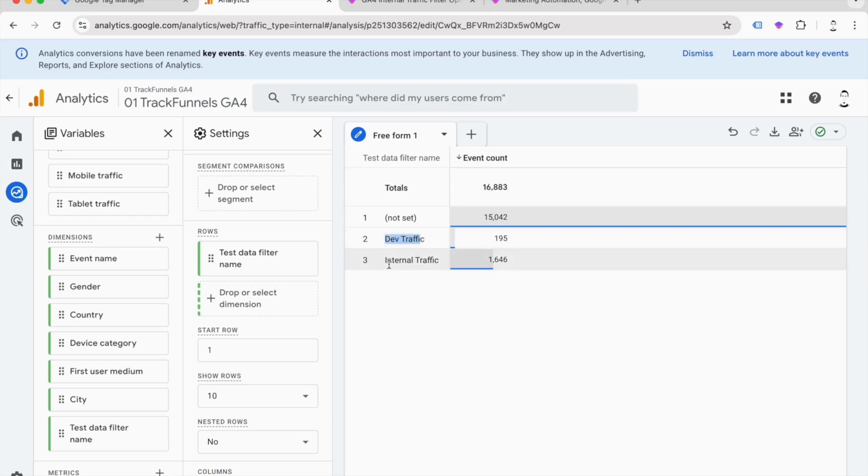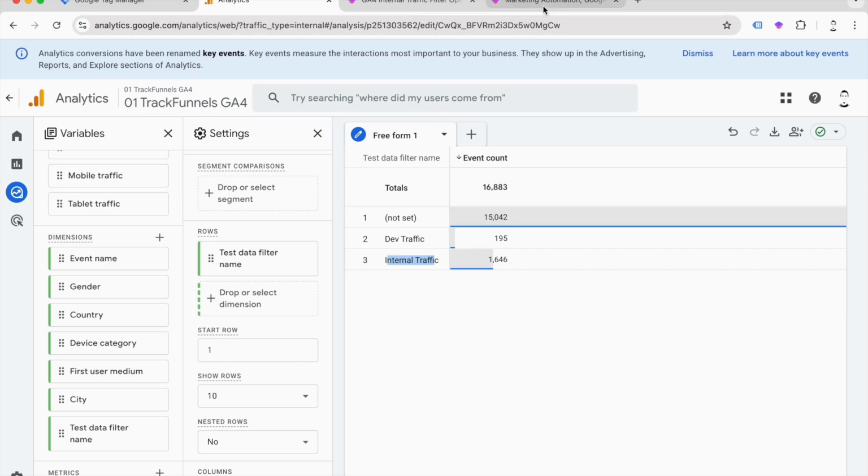So you have dev traffic. This is another filter that my site has, so don't worry about that. This is the internal traffic. So the internal traffic filter is in play, and I can confirm it from this report here that I am getting internal traffic. And so what I can do is I can go ahead into the admin and just activate my filter. And that's it. These are the 2 steps for Google Tag Manager and Analytics that a manager has to take.